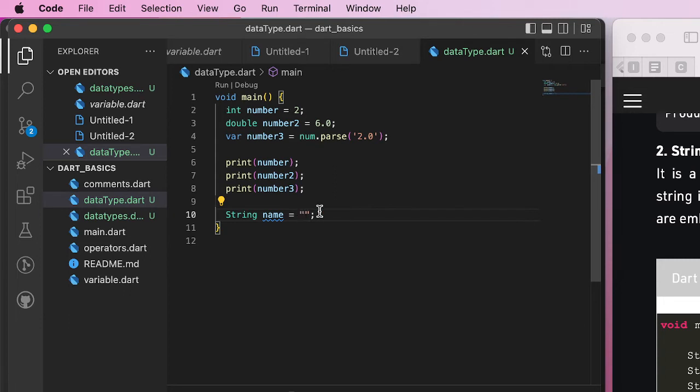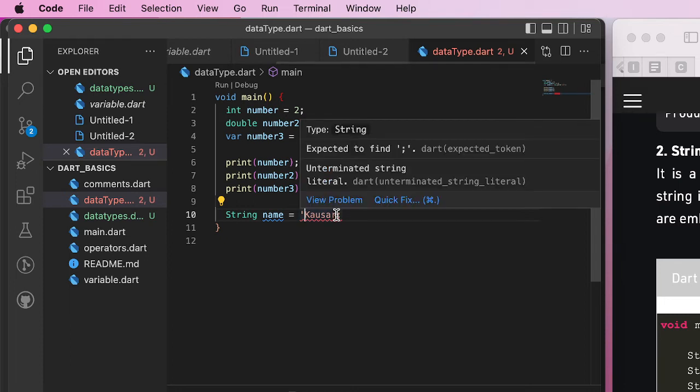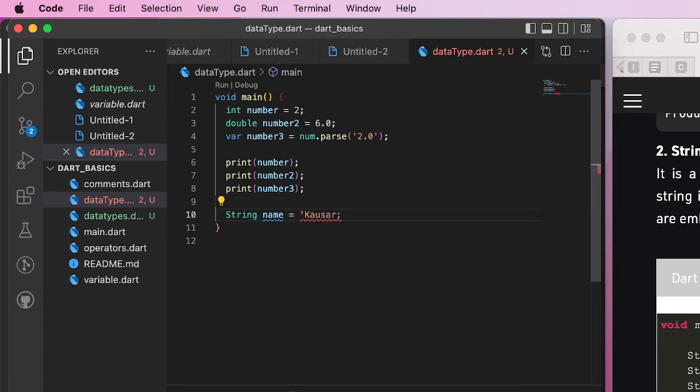Now, I have String name Kausar. If I don't have this double quote, I'm going to have an error because I'm meant to have it inside a string. Without the string keyword, it's going to throw an error. Are we all getting it?